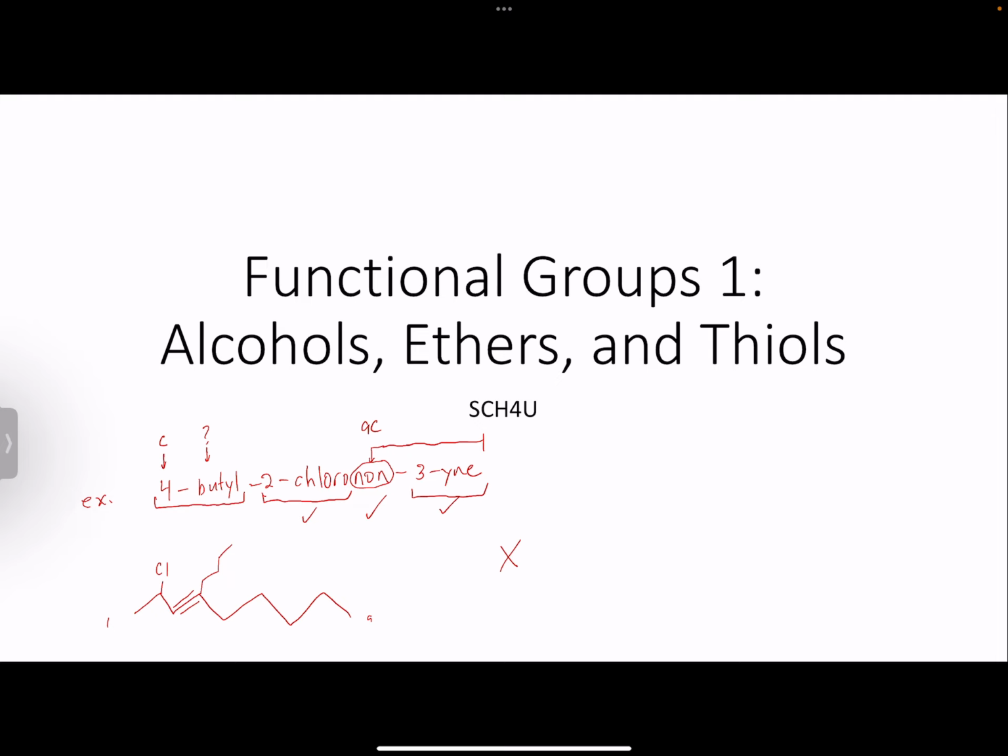All right, so it's a good little show as to why. Because if we look at this carbon here, it has 5 bonds on it. It's got 3 from the triple bond, 1 connecting to the next carbon, and then a side group. So if we think of a way we could change this, well, an easy one is just change the yne to an ene. We got rid of one of those double bonds. Now this structure works. The only thing we would have to add in is the cis or trans monomer.